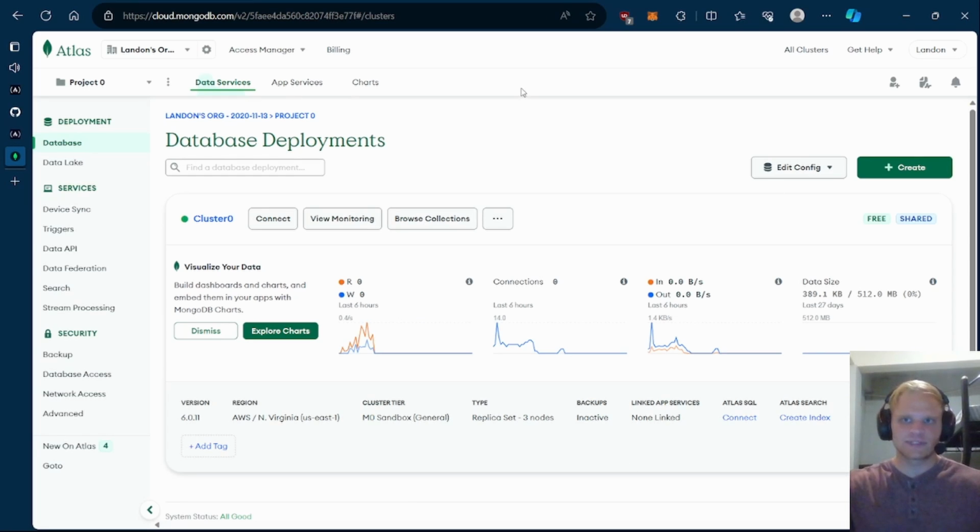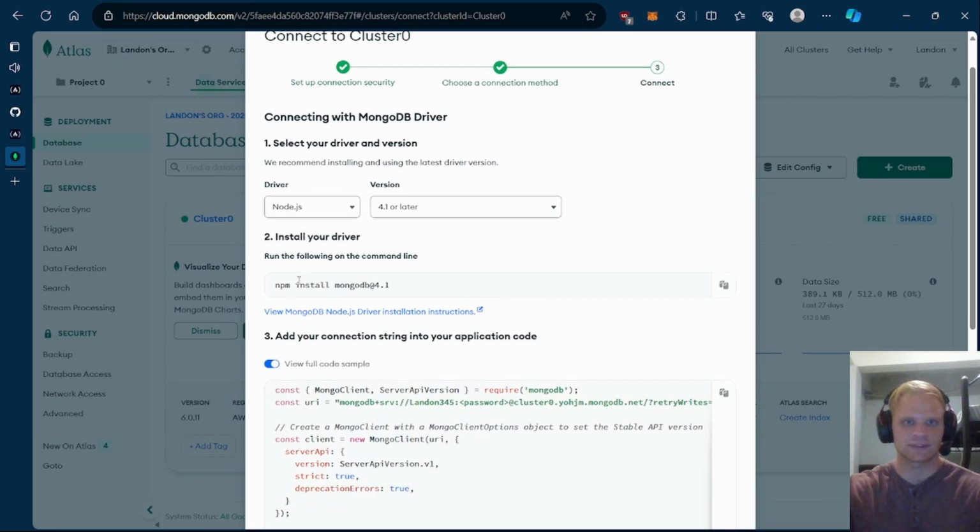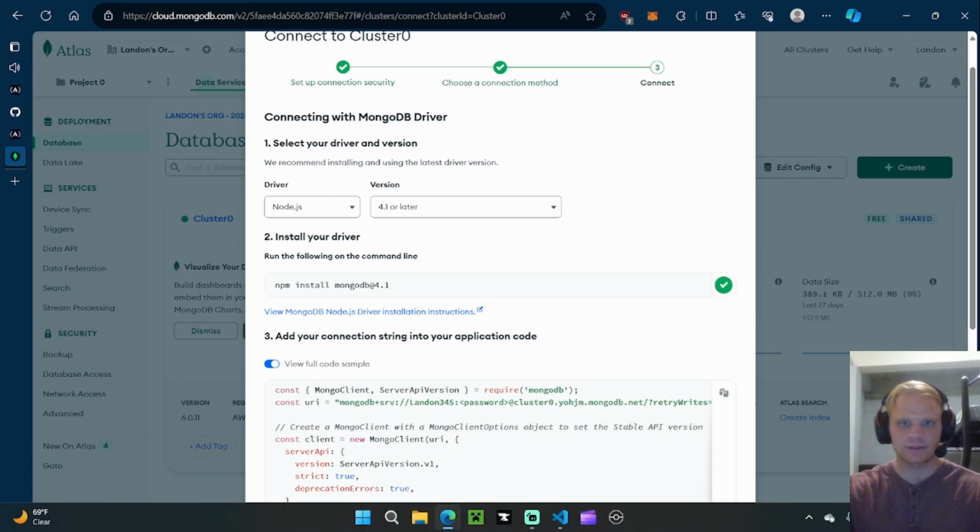Now, this isn't what you'll see out of the box if you just start MongoDB. You'll have to actually create a cluster, but most of the time you can just use the defaults and it will work exactly how it is for me right here. Okay, so to connect, we hit this connect button. Drivers, we're going to be using Node.js, and we want to install MongoDB. So we can copy this right here.